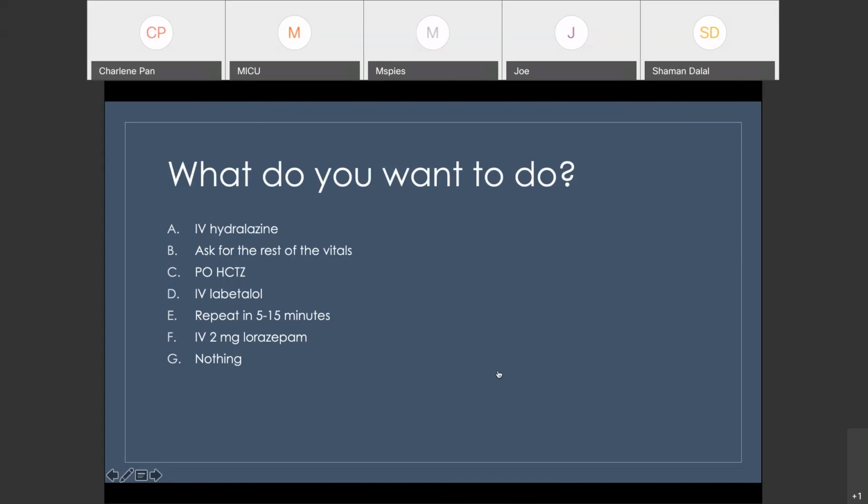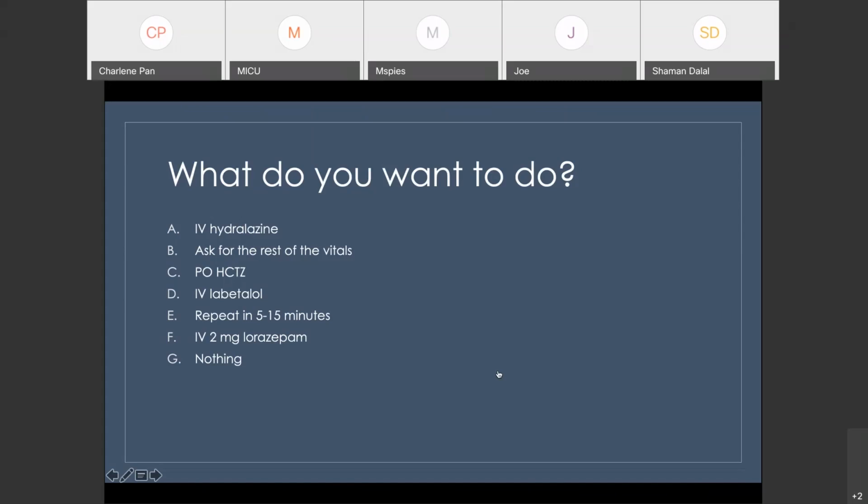Yes. So basically you're trying to think about, is this just elevated blood pressure? Is this a hypertensive emergency? Is this hypertensive urgency that I need to act on? So getting more information, asking for the rest of the vitals, repeating the blood pressure is always the right answer. And in terms of what you're looking for, you're really looking for end organ damage, right? So you're looking for whether there's any sign of heart failure, any sign of stroke, any sign of low urine output, documentation, all that, okay?